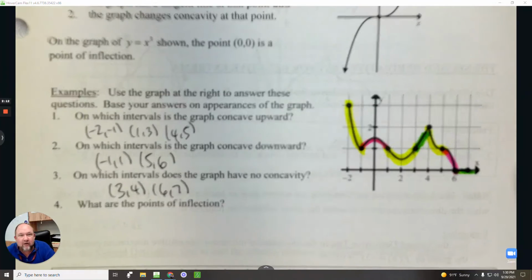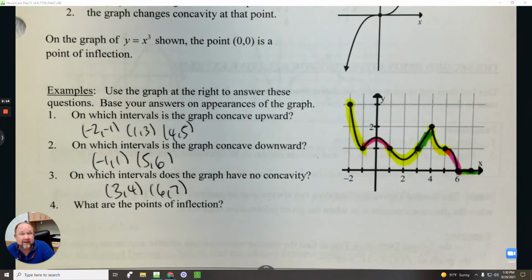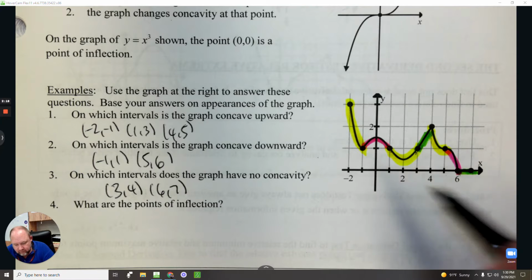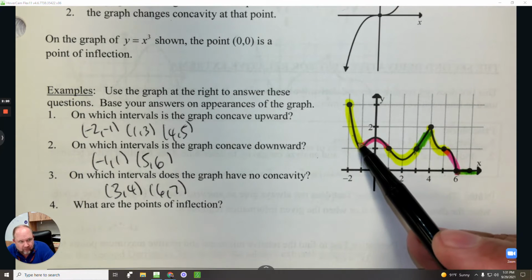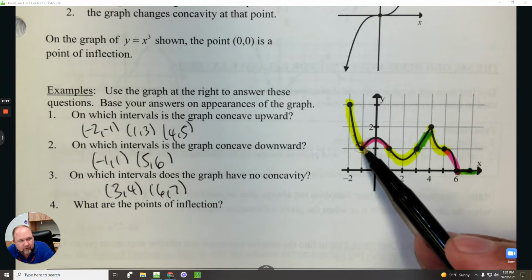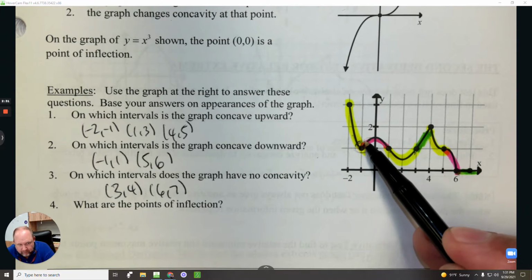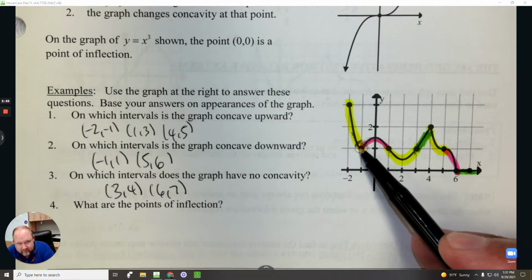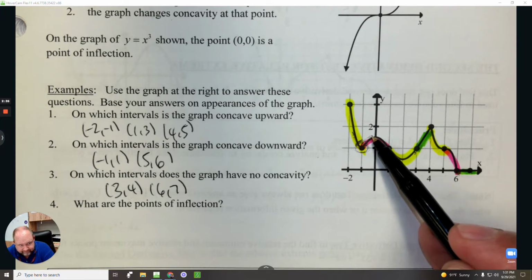And then it says, where are the points of inflection? Where does the concavity change? And the derivative must exist there. So where does the color change? So the concavity changes here, but the derivative does not exist because it's a sharp corner. We couldn't draw a tangent line that connects both colors. So there's no point of inflection here because the derivative doesn't exist at a sharp corner.